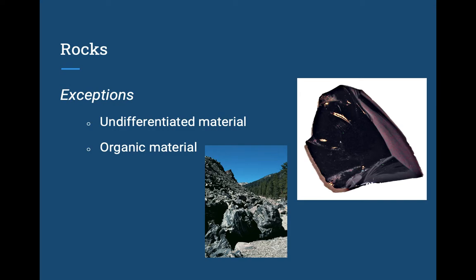But yeah, obsidian is this volcanic glass that's just gorgeous to look at. You can work with it easily to produce sharp edges, which is why a lot of indigenous people throughout the Americas would use this for knives and projectile points, arrowheads, that kind of stuff.